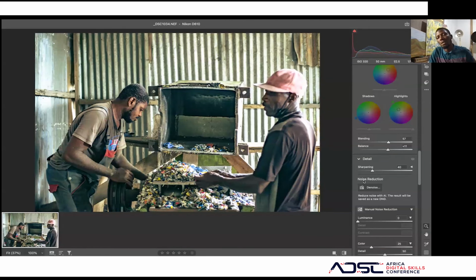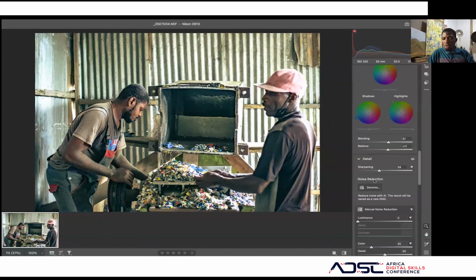Now I was talking about sharpness. Sharpness is here. With this sharpness, you want it to be sharp. But if the picture is not sharp and you put too much sharpness, when you view it on the computer or your phone, you see the effect in some way. So don't give it too much, but try as much as possible to get at least 50% sharpness from the camera, so when you come to the bench, you don't suffer.